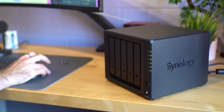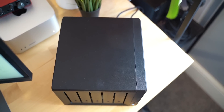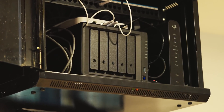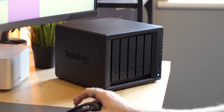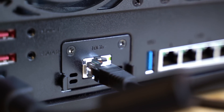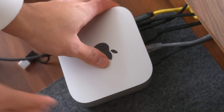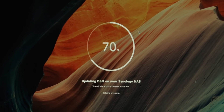The second option is using a NAS — network-attached storage — which is basically a bunch of hard drives that combined give you a huge amount of local storage. It's very fast, resilient against hard drive failures, and easy to back up. A big reason many people go this route is that you buy it once and it's yours forever — no monthly subscription, and nobody else has access to your data. I've been using a Synology NAS for about three or four years, with a 10-gig ethernet connection, letting me transfer video footage quickly. It does require regular updates and a certain level of technical ability to set up and maintain.